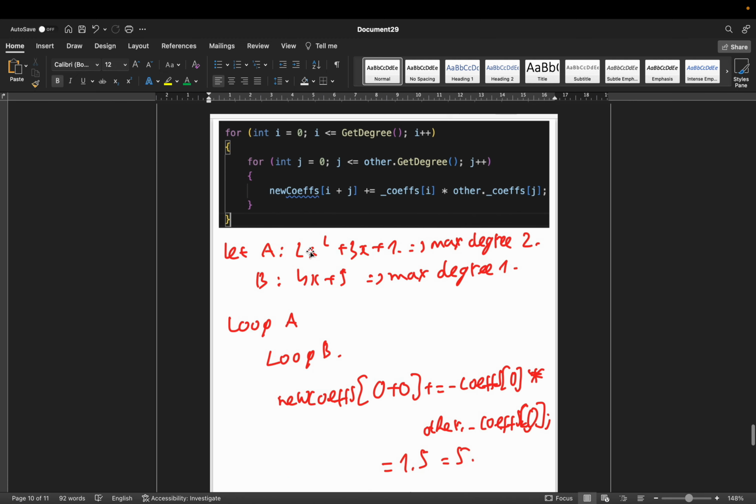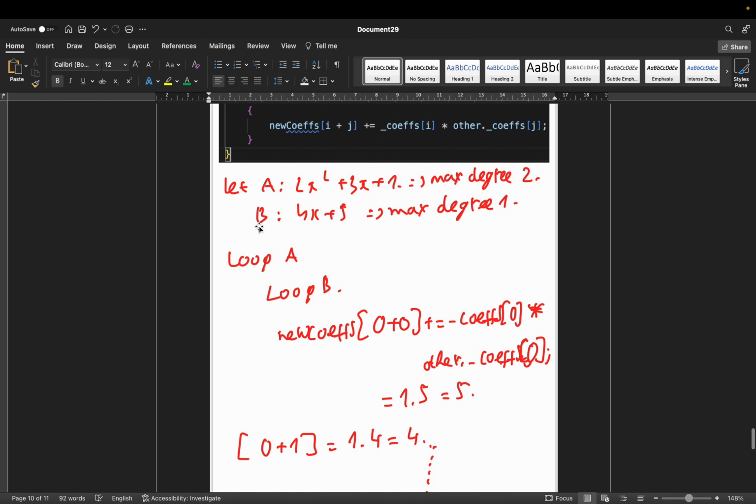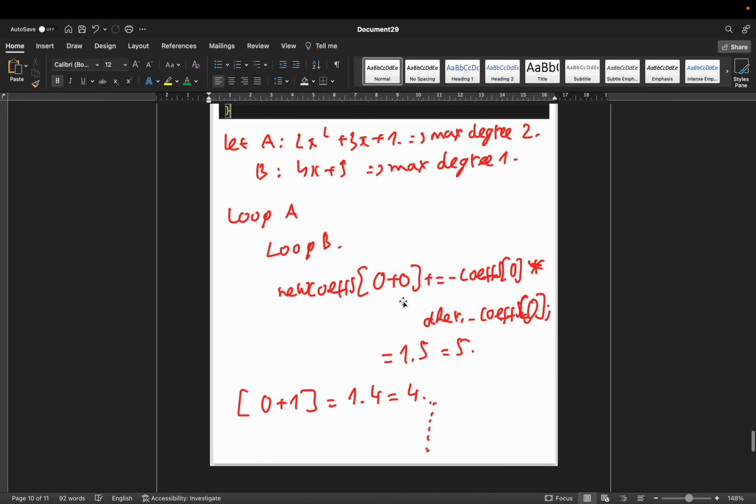for example, if we have this polynomial, and the other one is 2x plus 5, the max degree in this case for a is 2, and the max degree in b is 1. First we go through the loop of a, and then the loop of b. So the coefficient 0 plus 0, which is still 0, and then the coefficient multiplied by the other coefficient, whose index is 0.